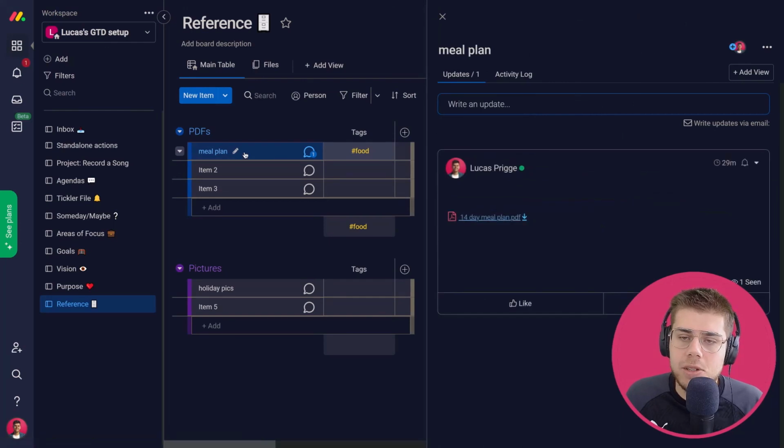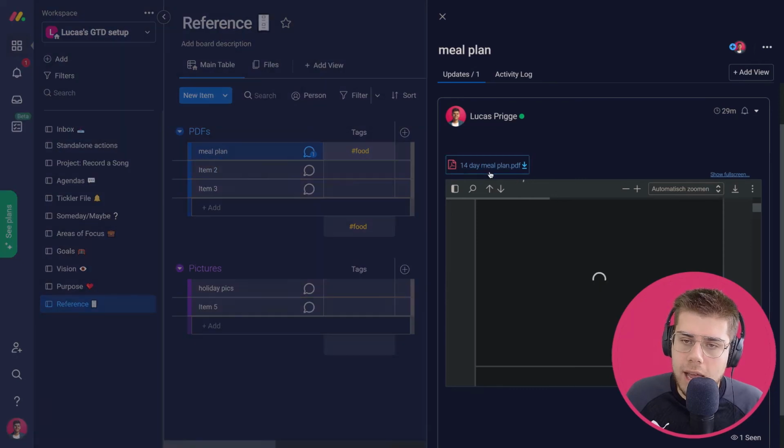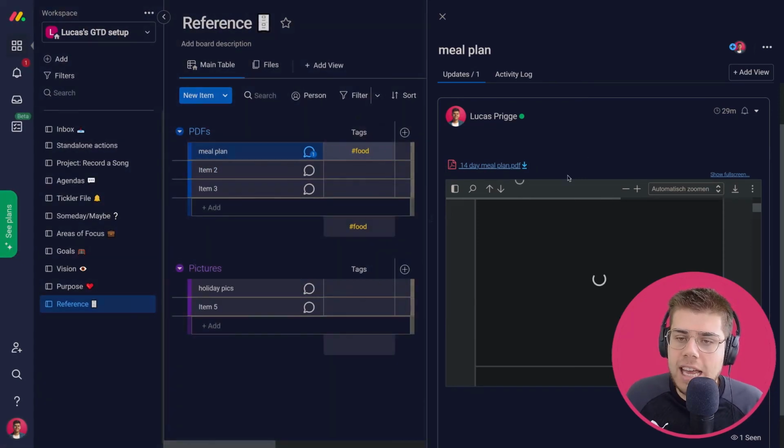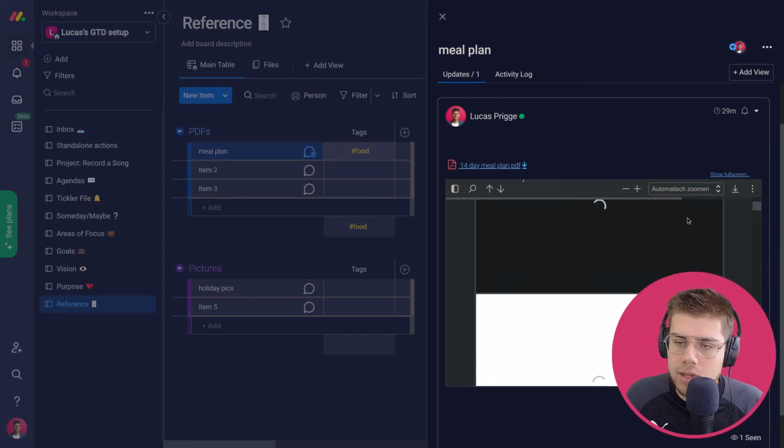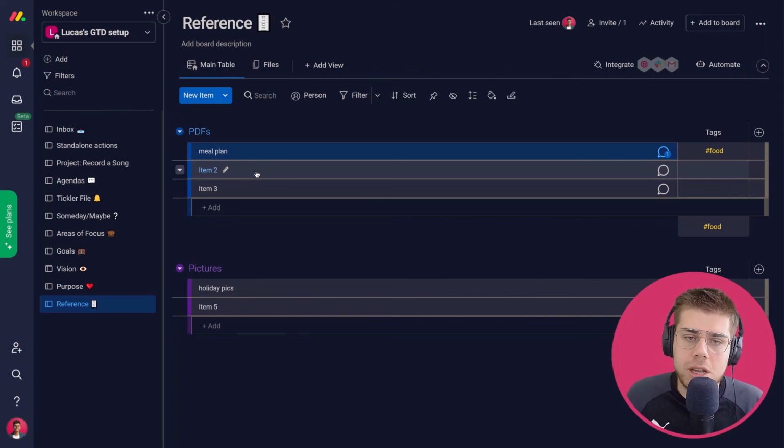By using attachments for an item, you can easily store items, in this case maybe a meal plan, which has the food tag. You can upload it here, and if you allow it to load for a little bit, then it shows up here as well, so you can directly access it from within the Monday software. So you can upload attachments, which is very handy. You can store information, of course, and I will say for reference, this will work out quite well. Just make sure you have enough space. You will need a paid account for that, which isn't surprising, but if you use it for really serious life management, you should be willing to spend a bit to get some value in return.